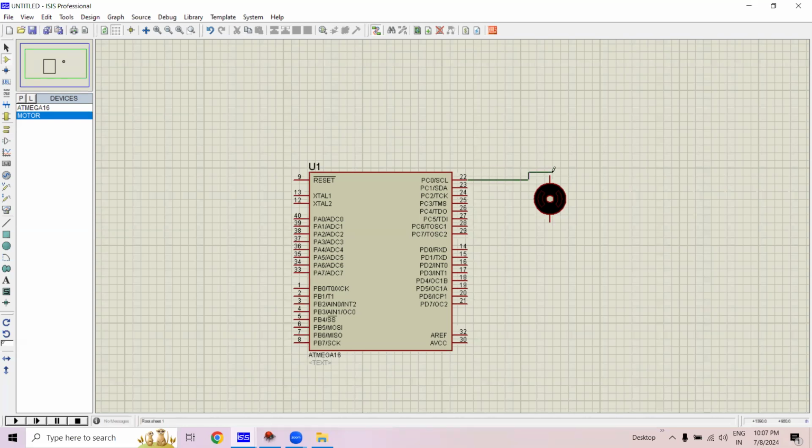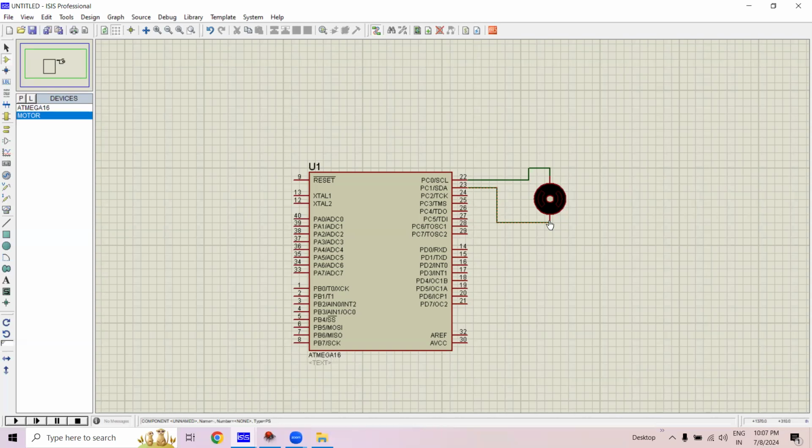We cannot connect the motor directly to the controller, as I said in the last few sessions when I told you about motor interface. That motor needs an operating voltage of 12 volt, and this controller is going to provide only 5 volt of source. So basically, it wouldn't be possible for the motor to give 100% efficient output using this 5 volt. That is why we need one IC in between the motor and controller.